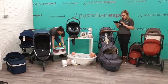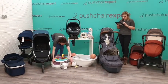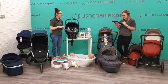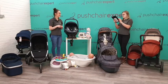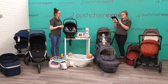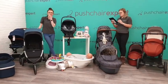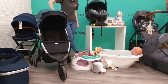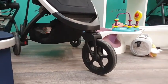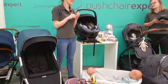Right, I think we're okay to move on. Like I say, I'm trying to catch up. A couple of people are questioning the sort of terrains you're going to be doing. Like we say, it has slightly smaller wheels, so you're not going to be going really off-terrain, but it is going to get you a good variety of terrain walks out of it. I think I'm all caught up. If I have missed you, I'm really, really sorry. They're just coming through so quickly. Good job I got my glasses on today, otherwise I'd really be struggling.